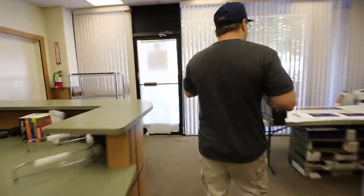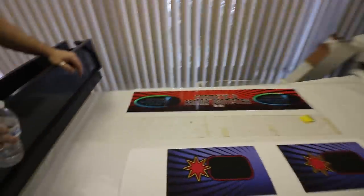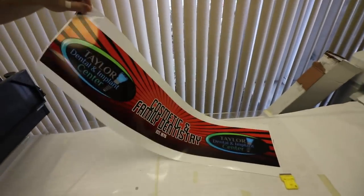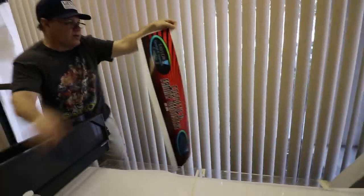So we do a lot of printing. This is just a lot of storage and stuff. We can print our own stuff. Here's some for a dental implant company. This is actually a special paper. If I hold it up to the sun, you might be able to see. It's a backlit film. You have to put this down without scratching it.